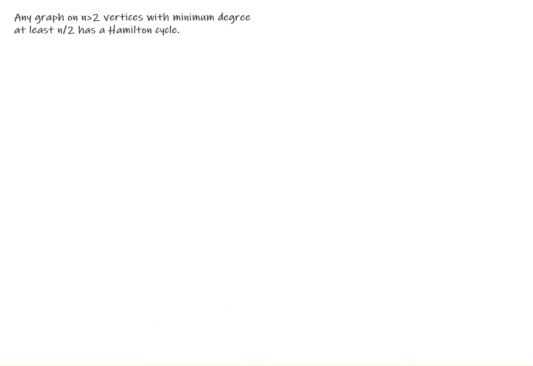So in this video, I'm going to give you a proof by picture of Dirac's theorem about a sufficient condition for a graph to have a Hamilton cycle, meaning a cycle going through all the vertices. And the condition here from Dirac, of this minimum degree at least n/2, is a little bit simpler than this condition that's given in the book, a theorem by Ore, where you add up the degrees of non-adjacent vertices and stuff like that. And the reason I'm giving you Dirac's proof is that this condition is less confusing.